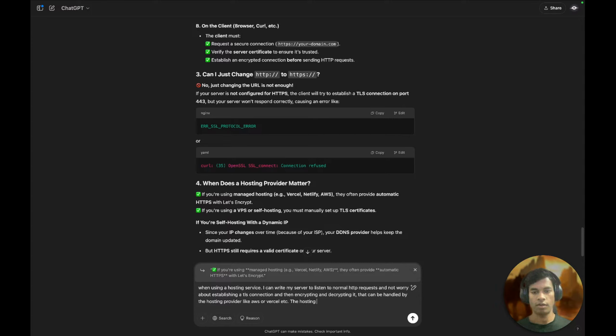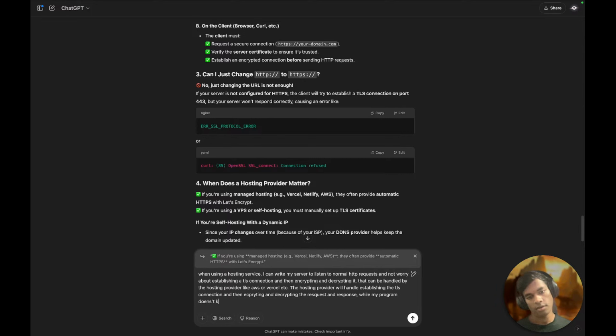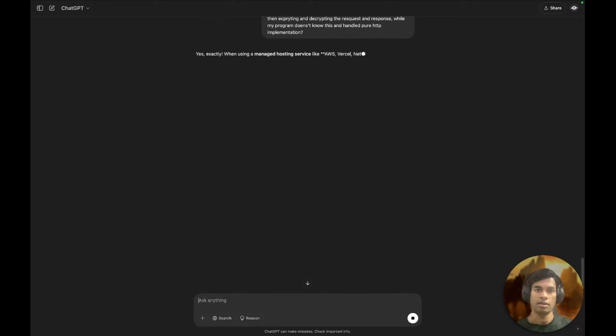The hosting provider will handle establishing the TLS connection and then encrypting and decrypting the request and response, while my program doesn't know this and only handles the HTTP implementation. Is that how it is? Yes, exactly.